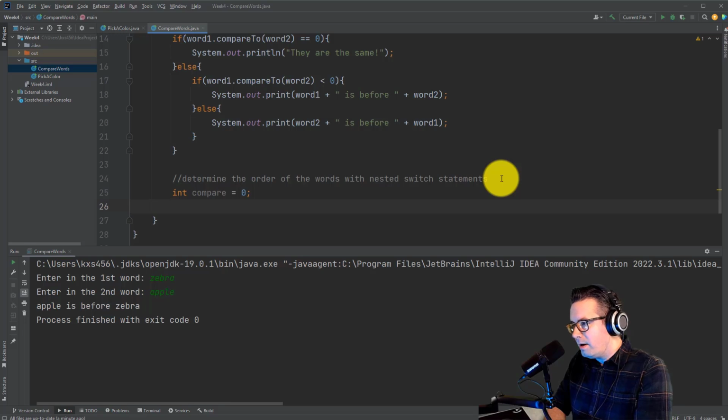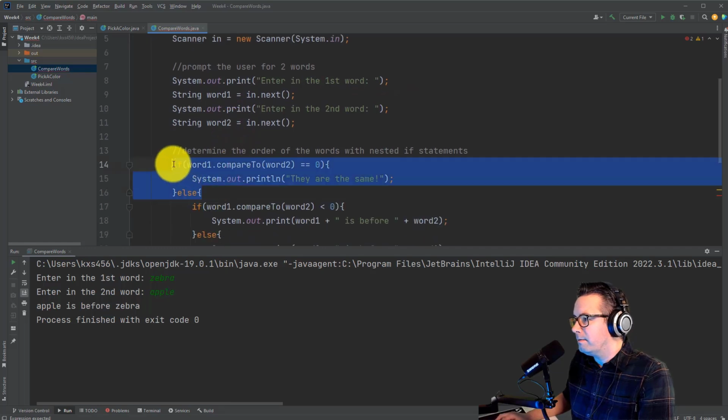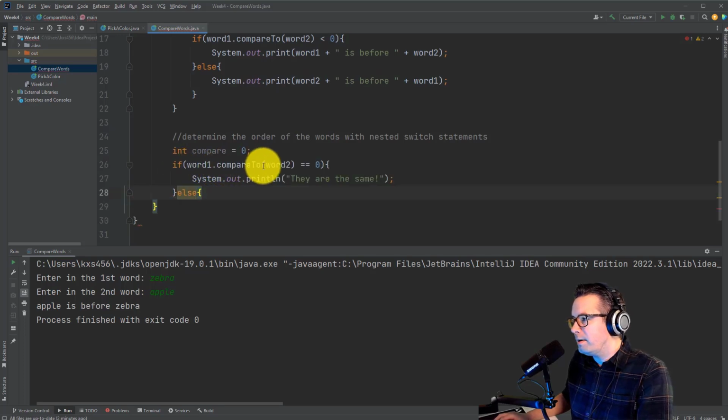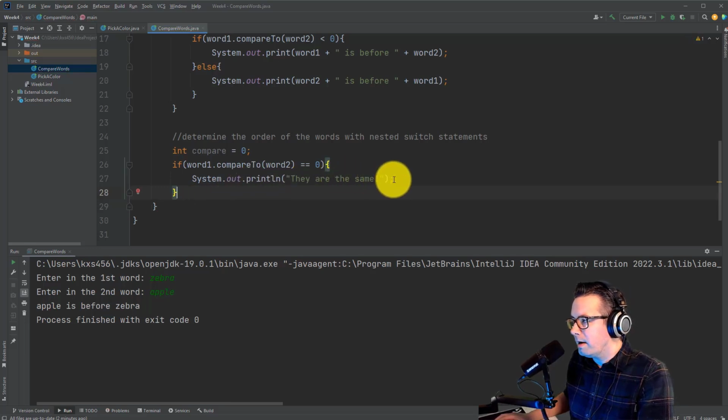And so then let's see. So then if we say if, well, we'll just start using this, right? So we'll say if word 1 compared to word 2, so instead of printing this out for now, instead of using this else, I don't want this else right now. We're not going to say that they're the same.